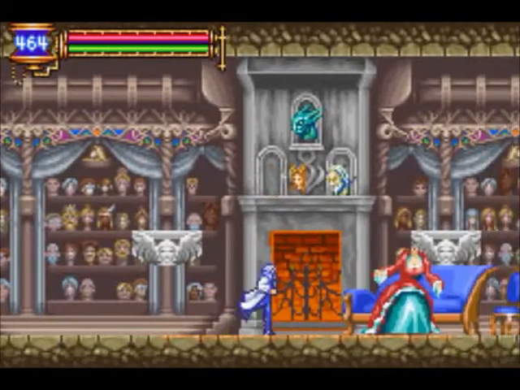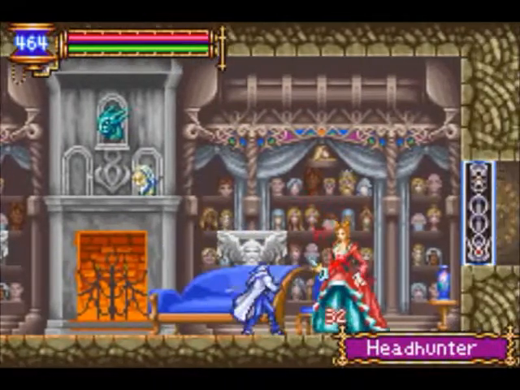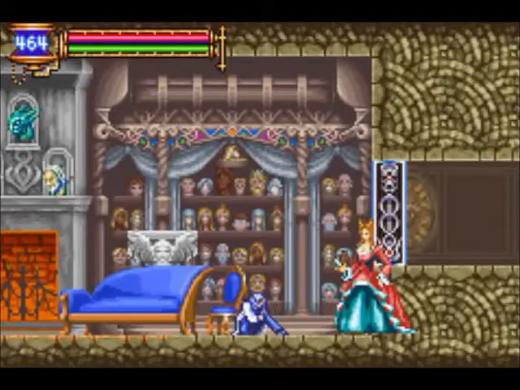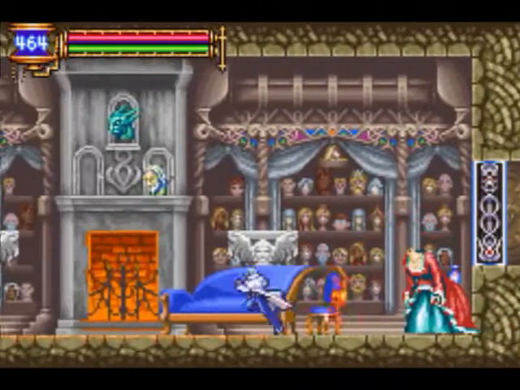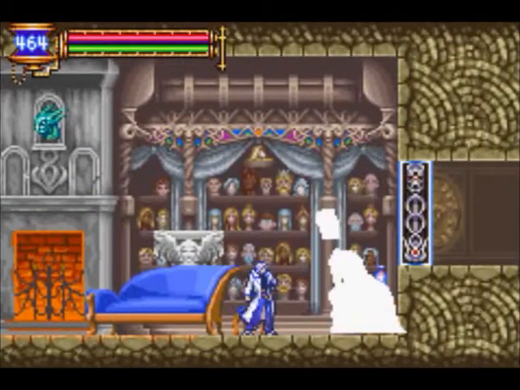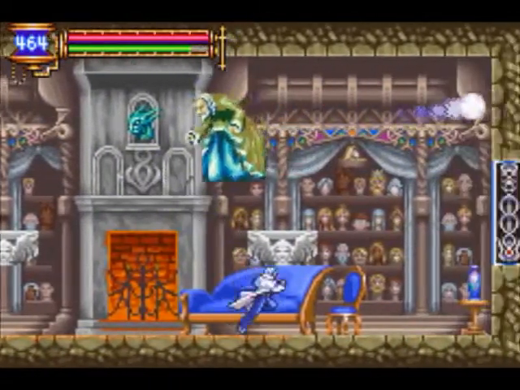Say hello to a headless woman. That's right, we're fighting the Headhunter. Now, the Headhunter has 700 HP, but she also has 3 different forms. This is Form 1. You do enough damage and her head falls off. Then the head is connected to a man, who will fly around and cast spells at you, kind of reminiscent of Actraiser if you've watched.